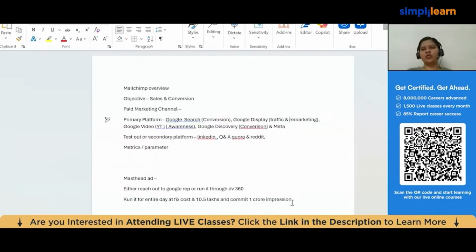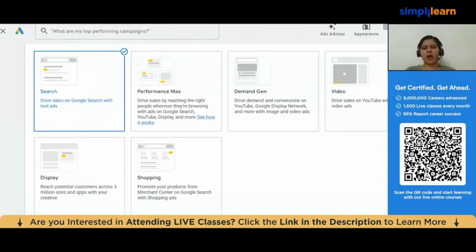Google and Meta are like the OG platforms; every media plan, every paid campaign has Google and Meta within it. I've hardly seen any brand avoiding Google and Meta and focusing on other platforms, unless they are traders who just sell on Amazon and don't have a website. But 90, I don't know, 95% of the time, the major focus is on Google and Meta.